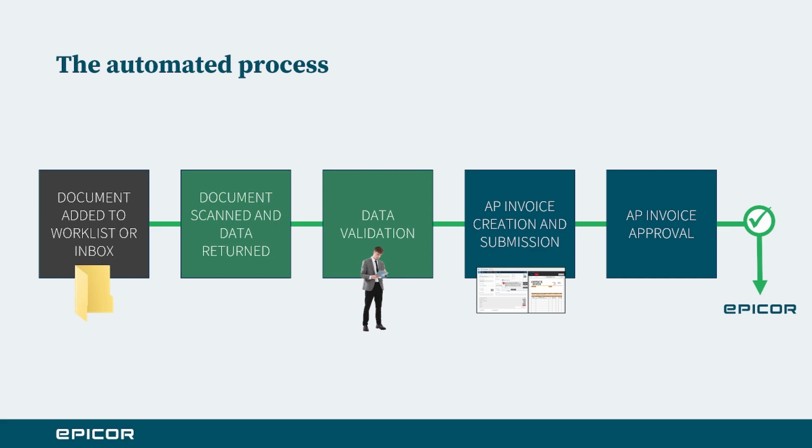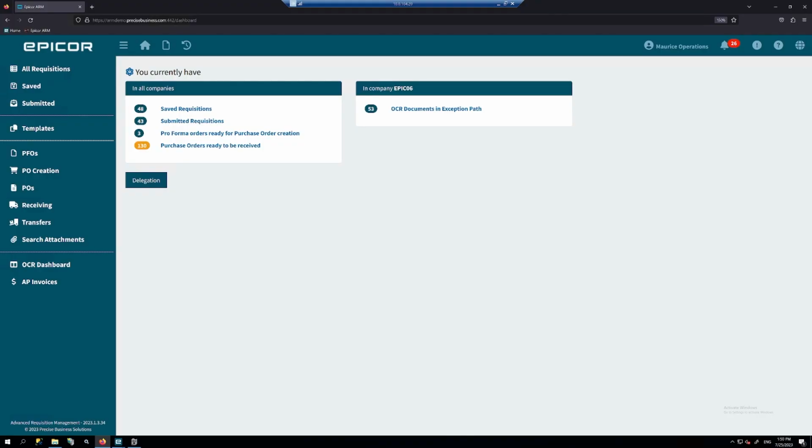If approval is not required, then the AP invoice simply bypasses approval altogether and it's subsequently ready for posting and payment. Logging into my live environment now, I can see along the left-hand side that there are two menu options of note for today's tutorial.